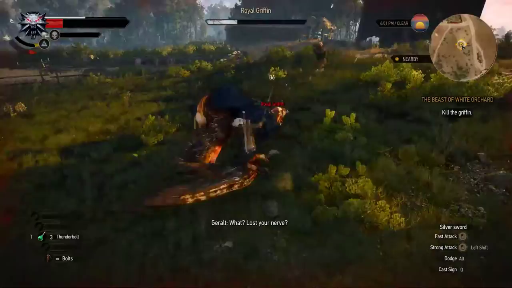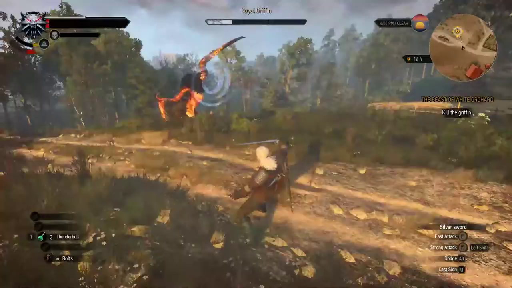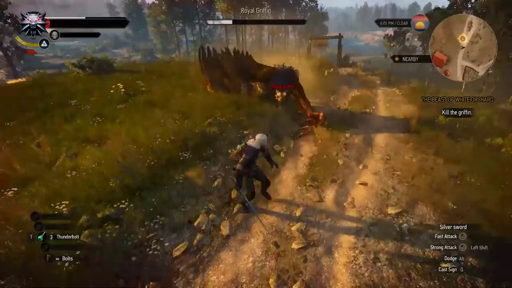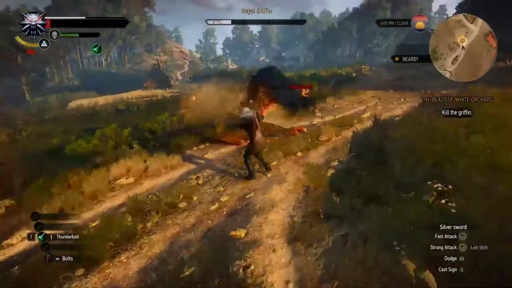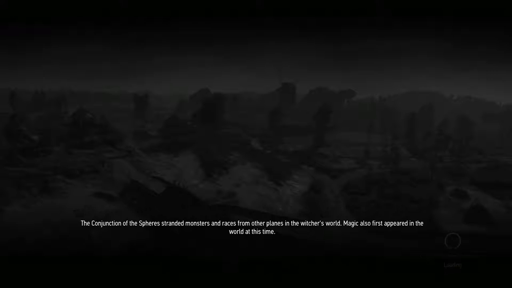Uh-oh. Run away. Help me. Don't just stand there. What is... Oh, snap. Get out of here! What does that do, actually? I haven't been using it. Oh no, I died! Uh-oh. Load recent save. I wonder where it's gonna load me. I forgot to use the T. I don't even know what it does, to be honest.